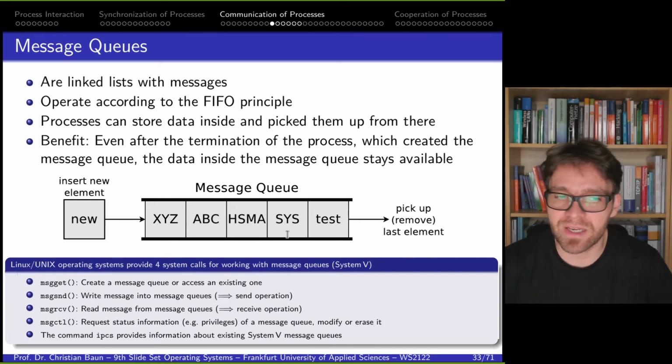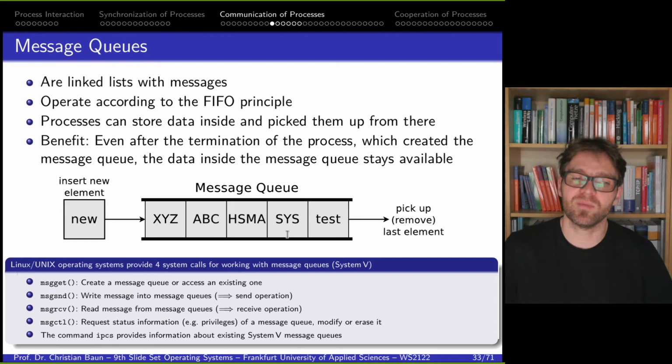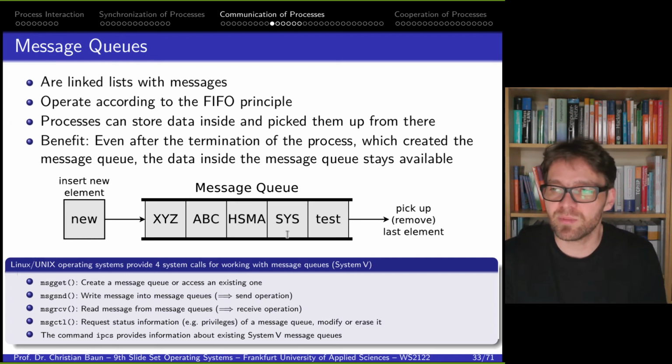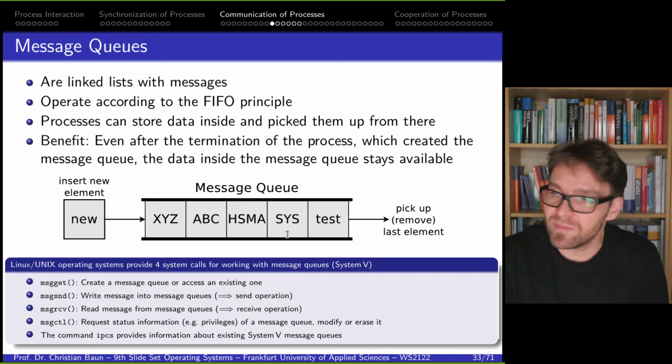So we again have some system calls or library function calls of the same name available, implemented by the operating system kernel. It's pretty similar to shared memory. It's message get, message send, message receive, and message control.